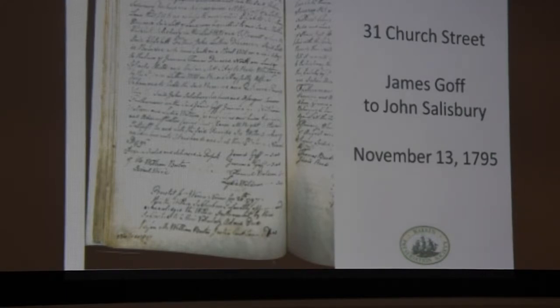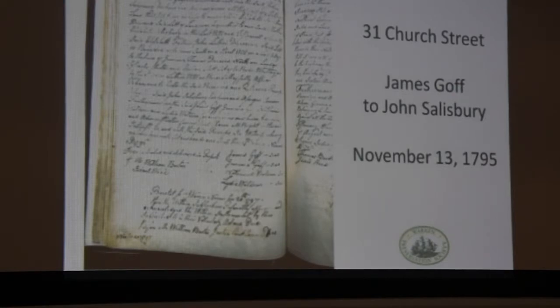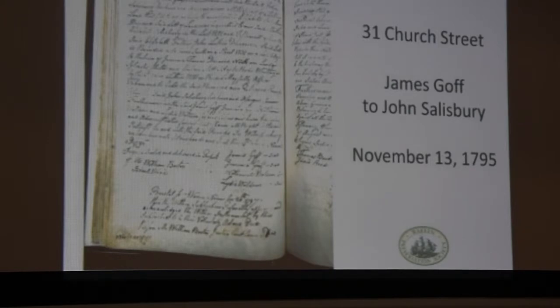The earliest deed I can find in this house is a transaction between James Goff selling the land to a John Salisbury. This is late November 1795. There's no mention of any dwelling house, so I think it's literally just raw land. There's no later deed for this house till later in the 1800s. This house was in the same family for 3 generations as well, so I'm thinking this is the absolute original transaction. There is one from 1832, but it's a mortgage discharge document, so it had no real bearing on when houses were built. So I think it's John and his wife Abigail Salisbury. They bought this land in 1795.